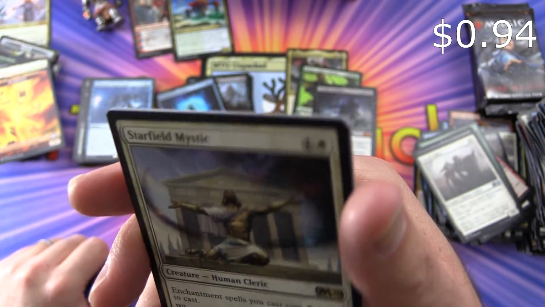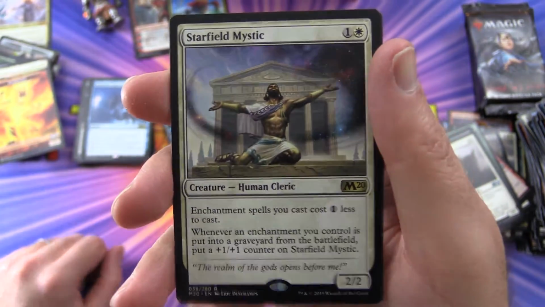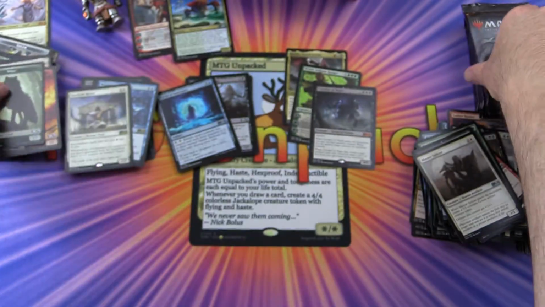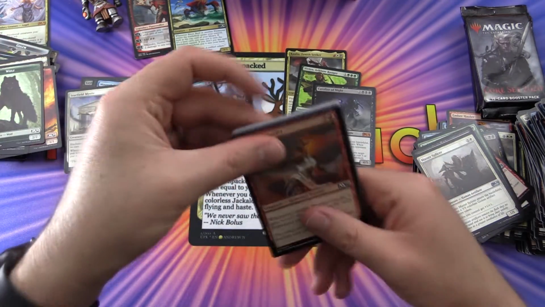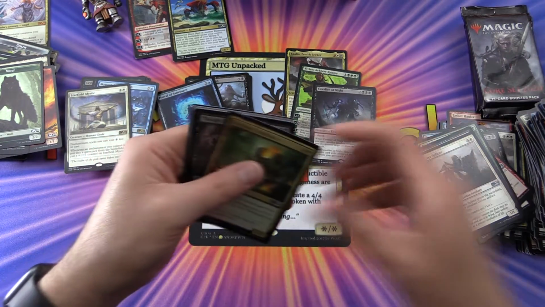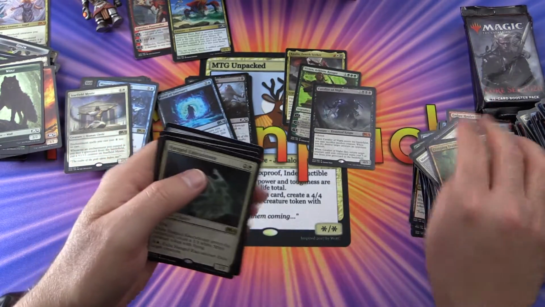So is this a reprint of a Theros block card or a new one? I think it's a new one. Leave a note in the comments if you know what the deal is. Rugged Highlands and a wolf. So now, we've got 3 mythics, so there should be a few more. Normally 5 would be a decent amount for a box.